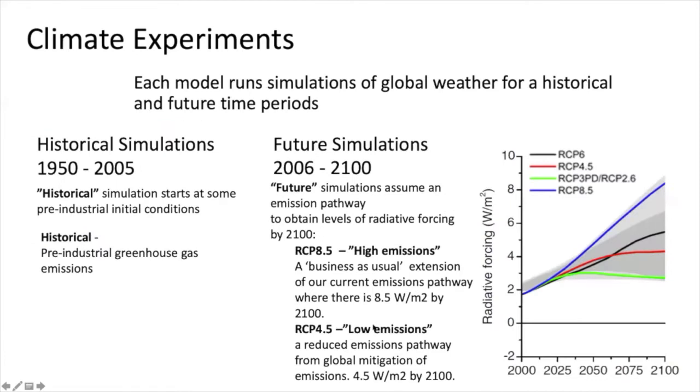And then they also had an RCP 4.5 low emissions scenario, which meant that by 2100, it's a 4.5 watt light bulb shining on a square meter. This low emission scenario is where there's a slowdown around 2050 and a leveling out of the radiation, where this represents a pathway of global mitigation of emissions and working together. For perspective, the goal of the Paris climate agreements is to not exceed a change of 2 degrees Celsius in global average temperature. That fits just a little bit above the RCP 2.6, basically. So it would be in here. So our path is well above the Paris Agreement is what I'm trying to say.